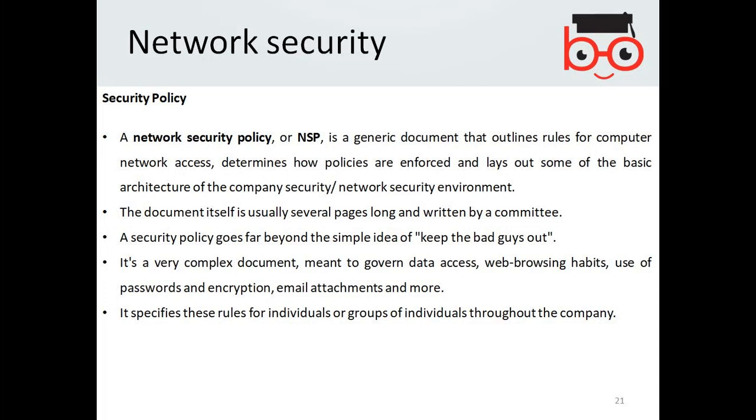So it's not only the way that your network is secure, but the policy. For example, if you think that some of your employees can expose the privacy, they can provide the username and passwords to anyone else, then obviously you cannot stop them, but you can have a policy that usernames and passwords should be changed regularly.